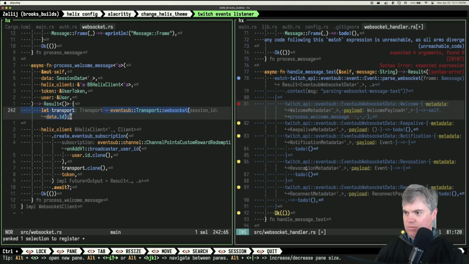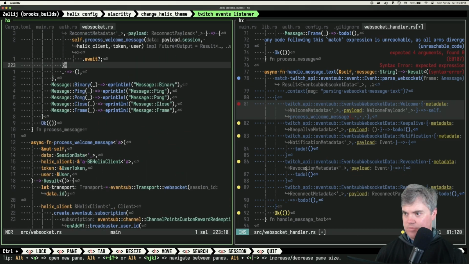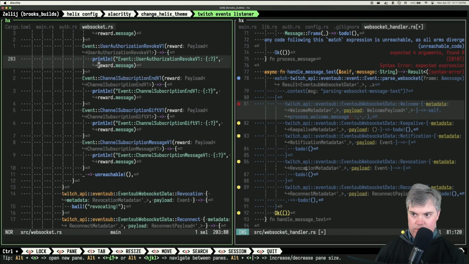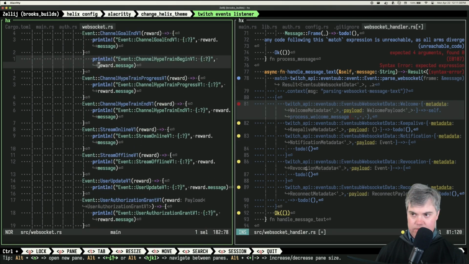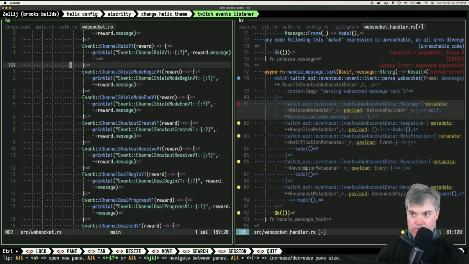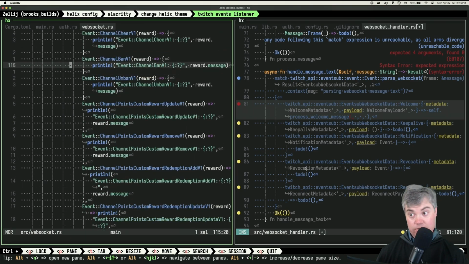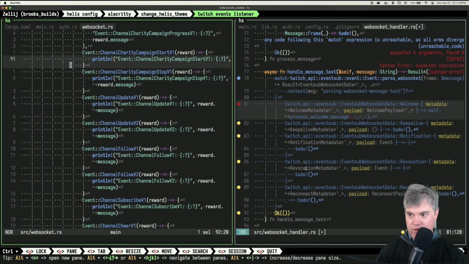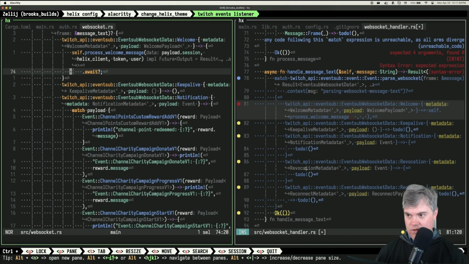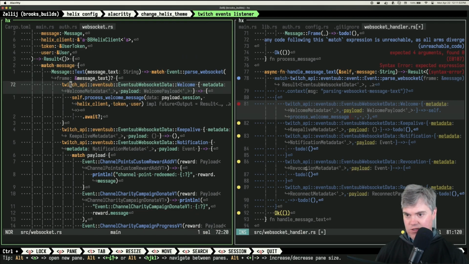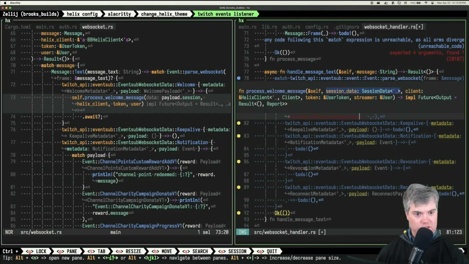Session data? It's a lot of events I threw in here. Okay, so process welcome message, payload. Oh, it's just a payload session. Where did I get the payload from? Payload. Okay, so payload.